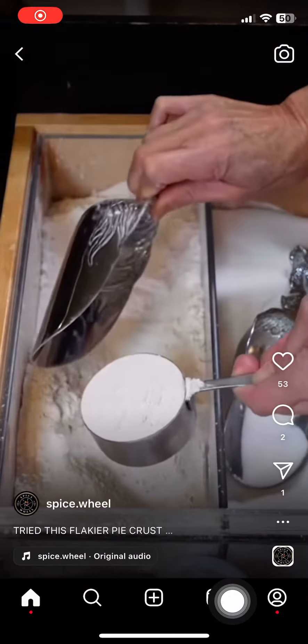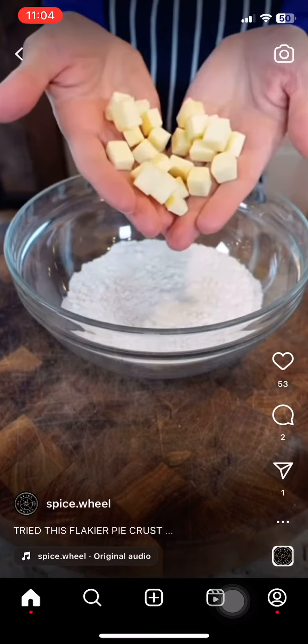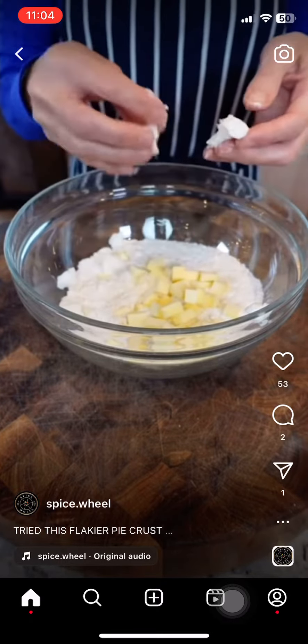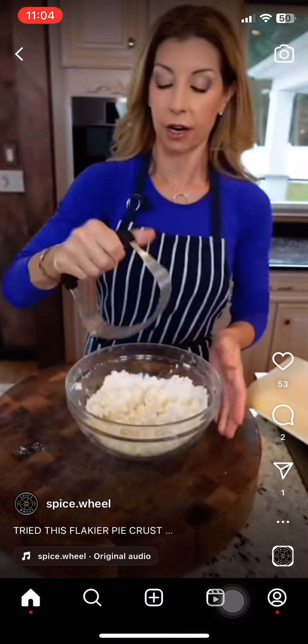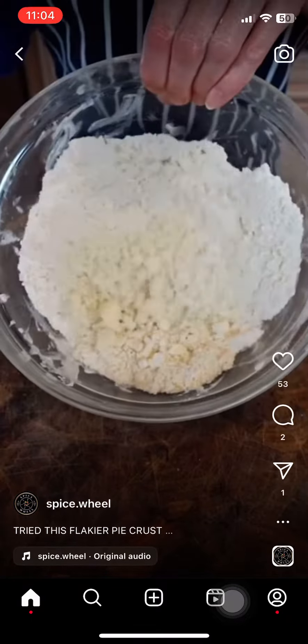Never dunk, spoon sweep one and three quarter cup all-purpose flour, pinch kosher salt, five tablespoons unsalted butter cut into nubs super cold, five tablespoons cold vegetable shortening nubs. Use a pastry cutter — that way it doesn't grab the heat of your hands. We just want little beads of flour in there like that.